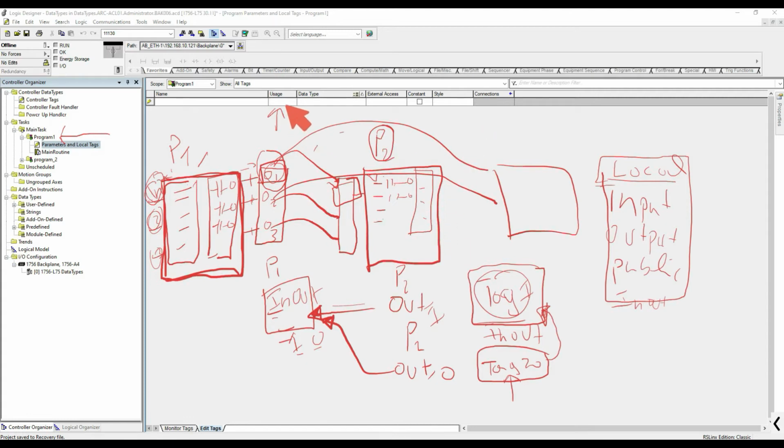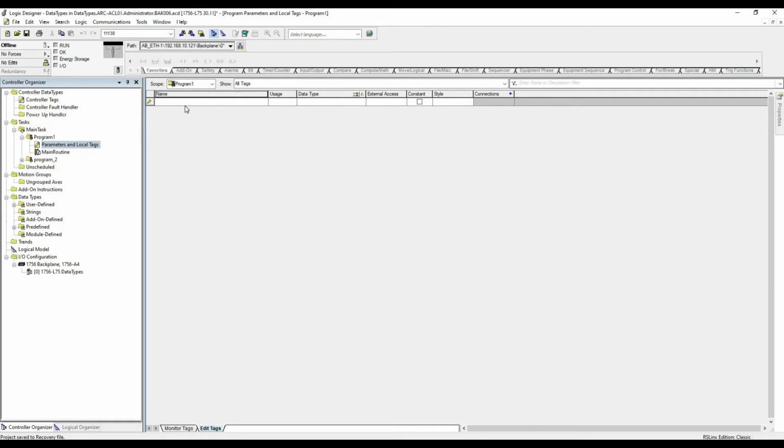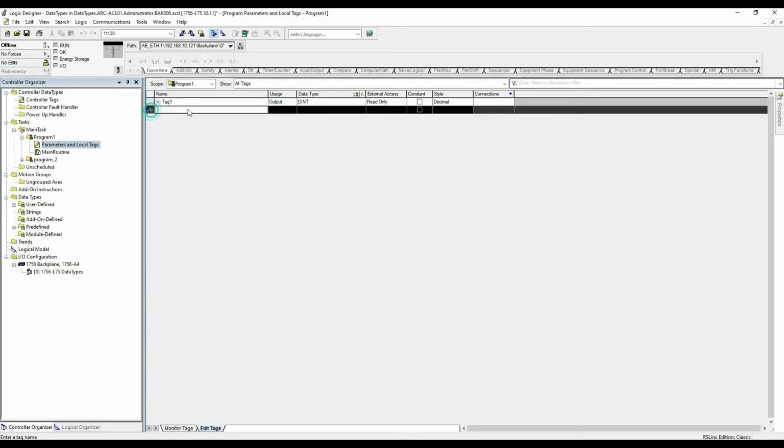All right, so let's take a look here in the settings and see how all that works. So the first example, we're just going to do an output and input. I'm going to say this is tag 1. Okay. And as we said earlier, these are your options: input, output, in and out, and public. So I'm going to declare this one as an output. Okay. And I'm going to just make it a bool, just keep it simple.